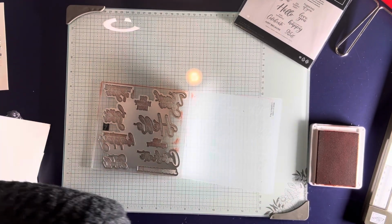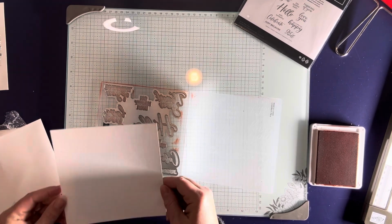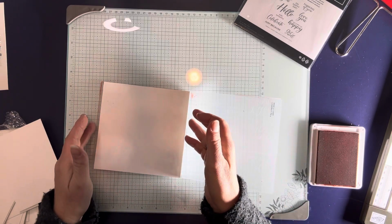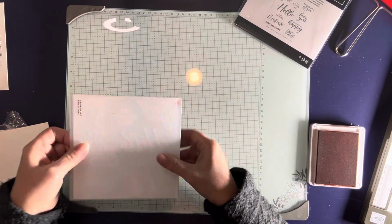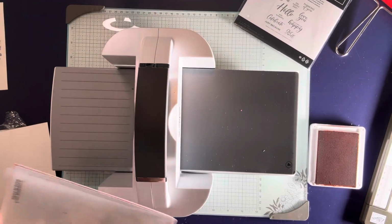And then I have a piece of 6x6 white paper. I believe it's 6x6. Actually, yeah, it's 6x6. So I'm going to just close this, and I'm going to bring over my Stampin' Cut and Emboss machine.